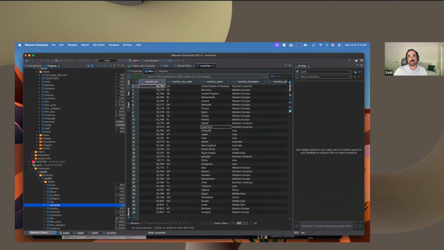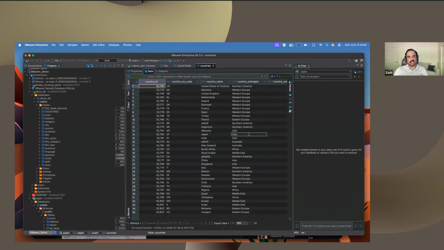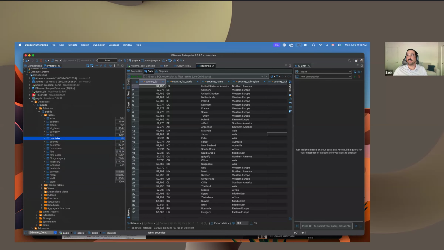As you can see, that took a couple of seconds. So we just made the data transfer wizard a little bit more visually simple, I guess we could call it. Now I've migrated over that table, super easy. Anytime you need to move tables between different servers, we can help you do that with DBeaver Enterprise.